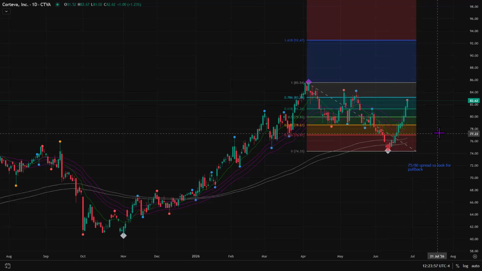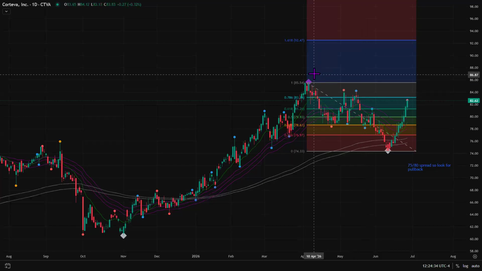Hindsight is 20/20, but buying the stock would have made more money, right? Or buying a bull call spread, maybe out a little bit further, going a little bit higher. But I am trading very conservatively, and so I was very happy to take this trade and take profits. But I'm just saying at this point, it looks like we are going to make new highs.